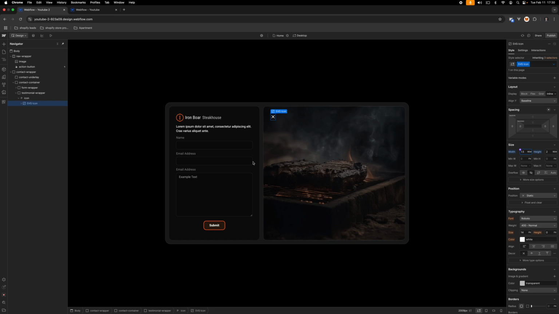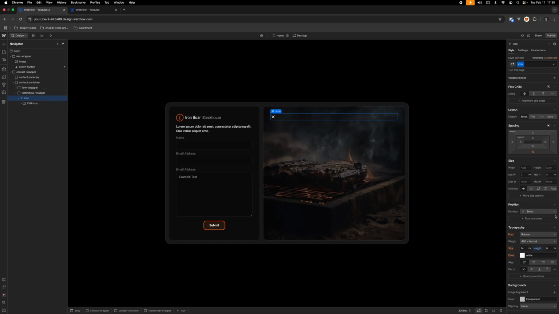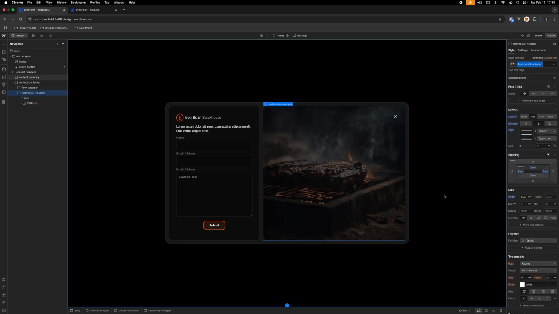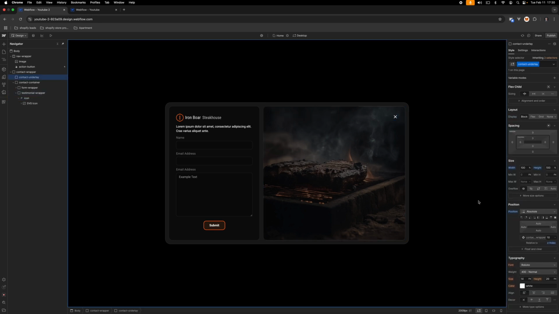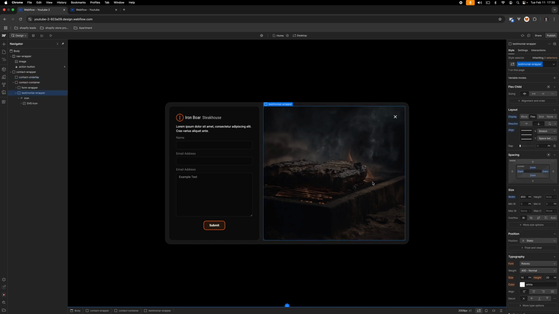I think 1.5 would suit it a little better. Then I'm going to give this a combo class that I'm going to call right. And then I will justify that to the right. Now we have our exit button.